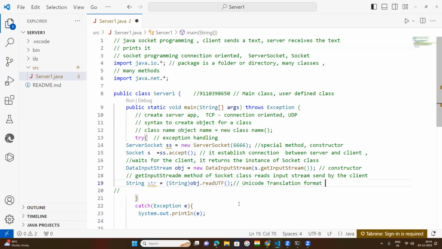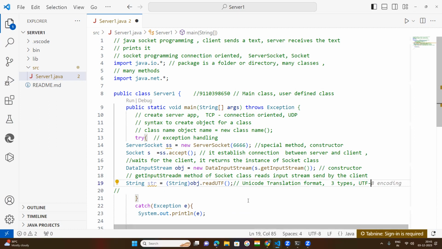It is three types: UTF-8, UTF-16, UTF-32. Comment here, okay. So three types of Unicode translation format are there.